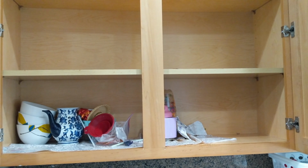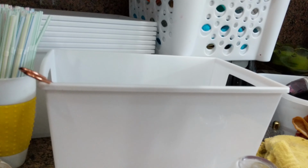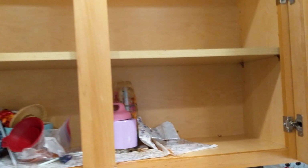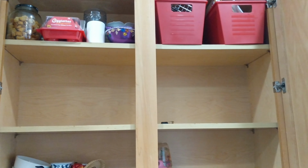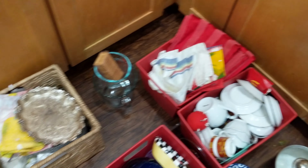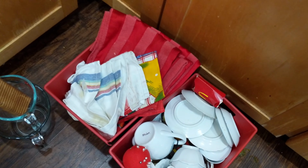As soon as I'm getting things out, I'm going to replace the bins, going with the white bins. Here's the mess you can see, and I am going to purge it. My other bins here, putting things here, and I'm going to purge them. All these, my kids' tea party sets, they don't need that much. Those are kitchen tablets, etc. So I'll purge them as well.